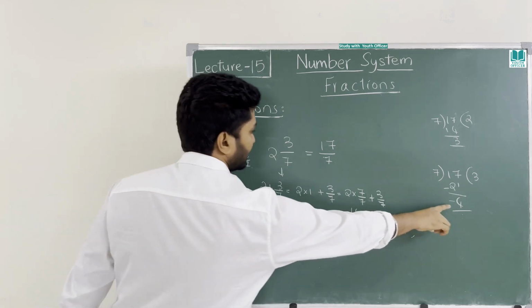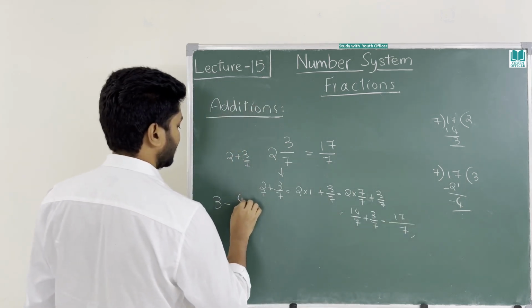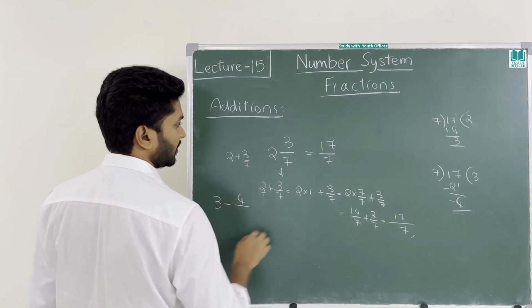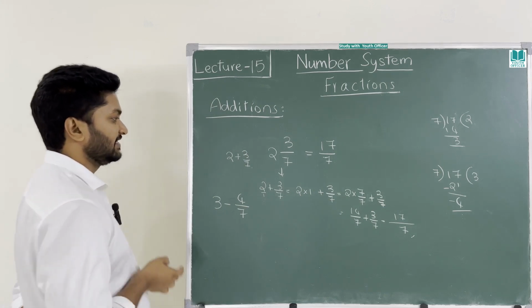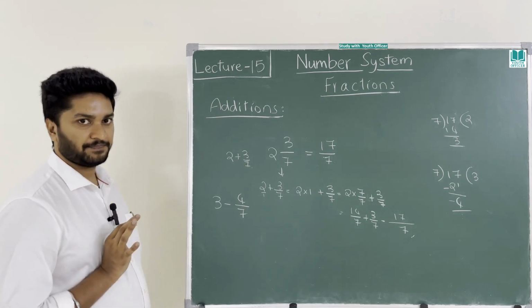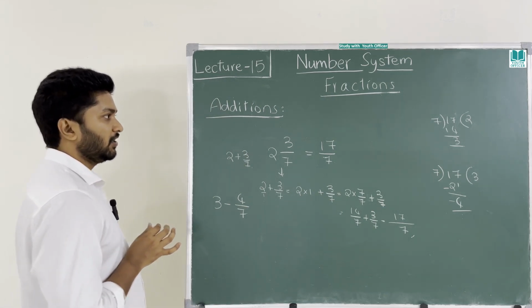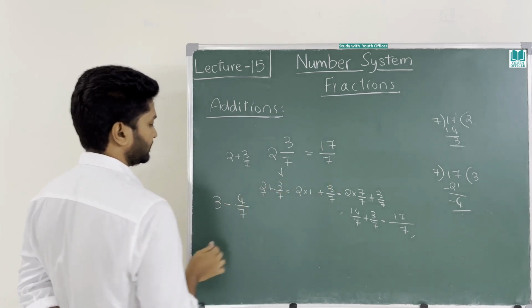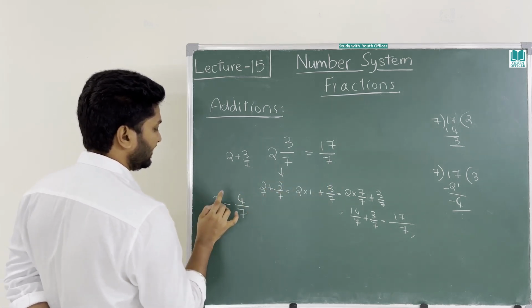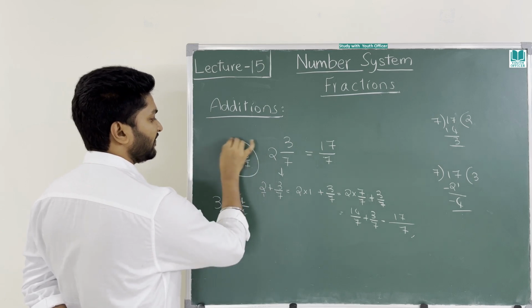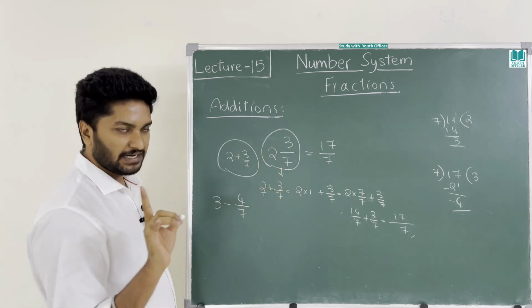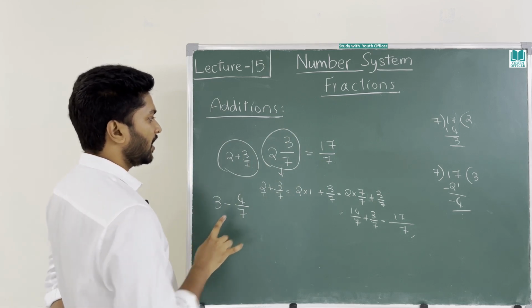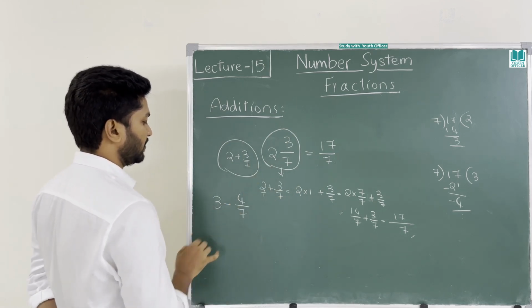The minus symbol is there. 4 is the remainder, so minus 4. Now the divisor is 7. You can write it like this. In order to get this fraction, you just leave the 1. The final mixed fraction will be like this only, always. But how do you get this from this model?